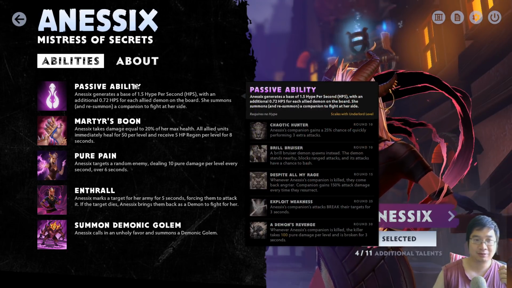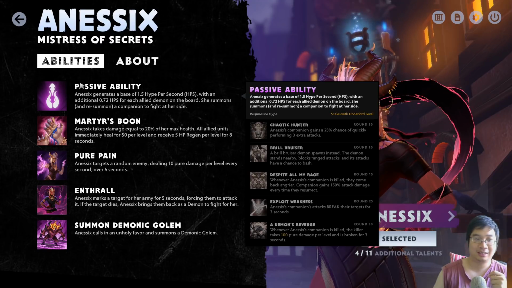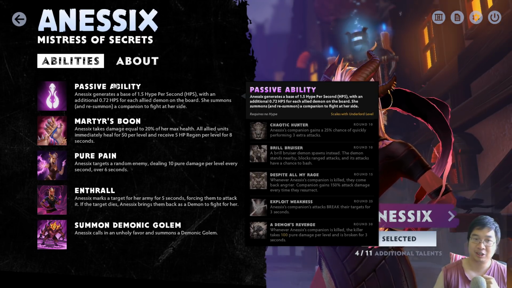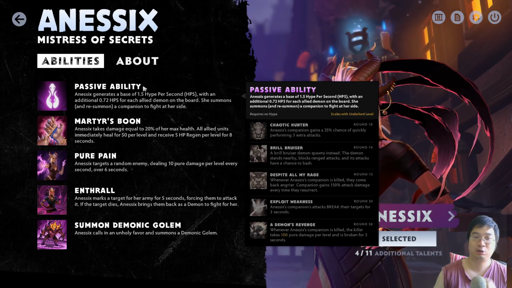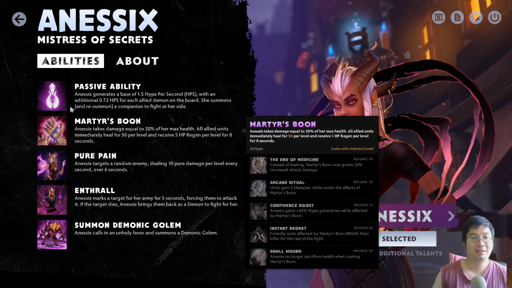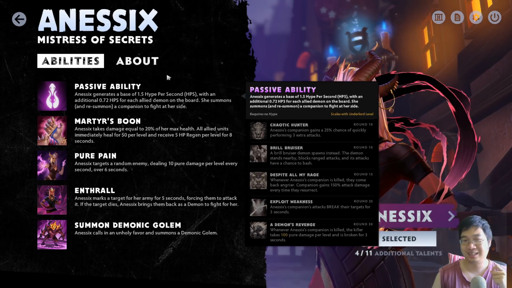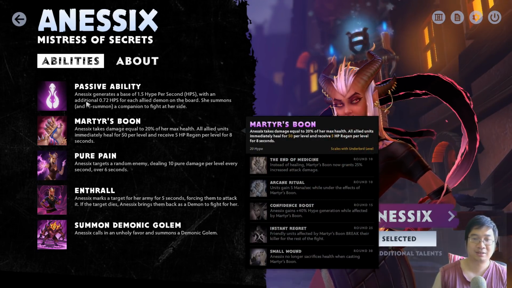Firstly, with her passive, she gains 1.5 hype, which is mana for the Underlords, and additional mana for each allied demon on board. That's per second, by the way. She summons and resummons a companion to fight on her side. Two types of companion, one's an archer, one's a warrior. The second ability, also you can pick those Underlord on the side, which is a talent tree. We'll look into those. The second ability is Martyr's Bomb.